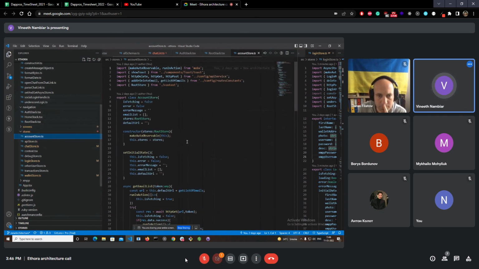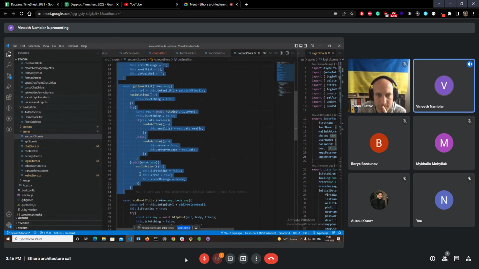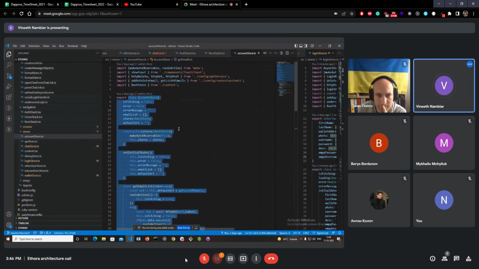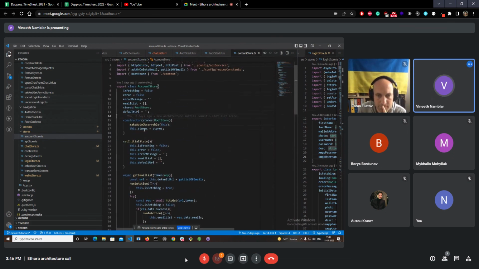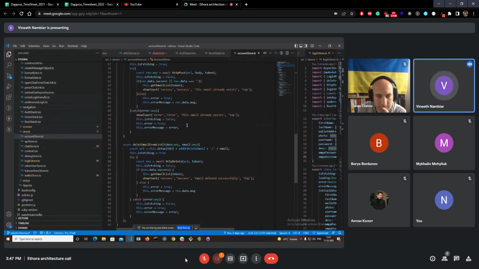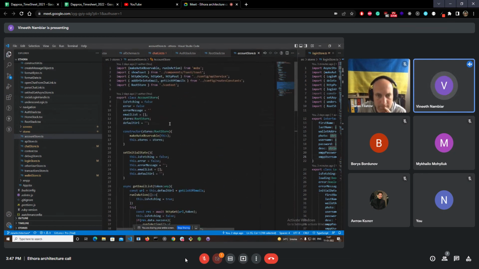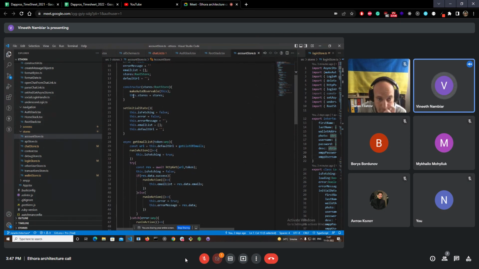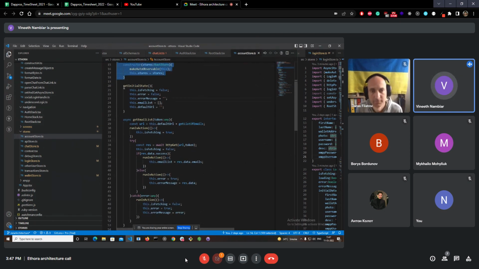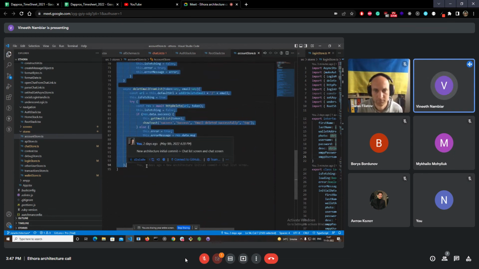With MobX, that's not the case. We just have to create a class, with the initial state that it will have, and all the actions that we need. It's just a simple JavaScript class which will have a constructor and appropriate functions. So the learning curve is also very low as compared to Redux.